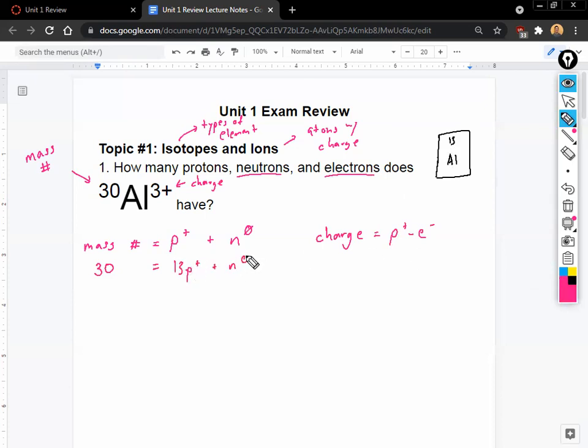From there, it's very easy to calculate the number of neutrons. You just need to do the mass number, which is 30, minus 13 protons, and that will give you your number of neutrons. So that should give you 17 neutrons. Just by doing that problem, we have two of the values the problem asks for. We have the protons, which is 13, and we also have the number of neutrons. And again, you will be calculating for these on your exams, so just make sure that you are comfortable doing that.